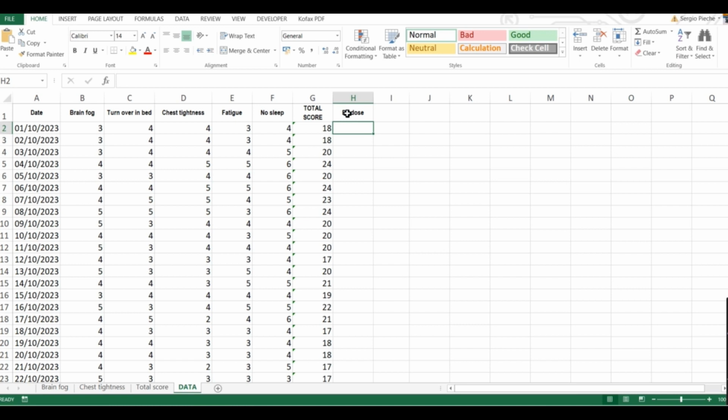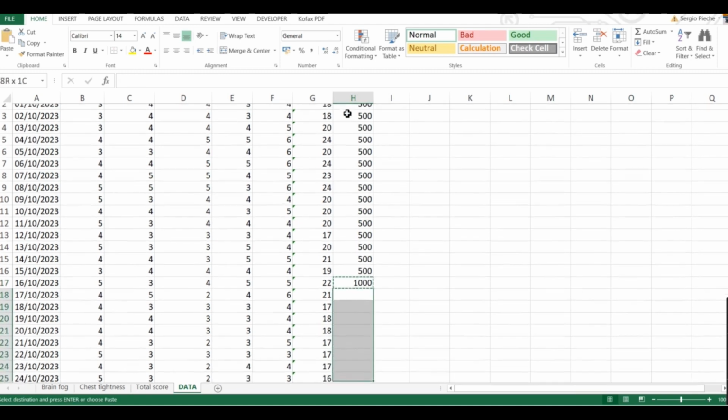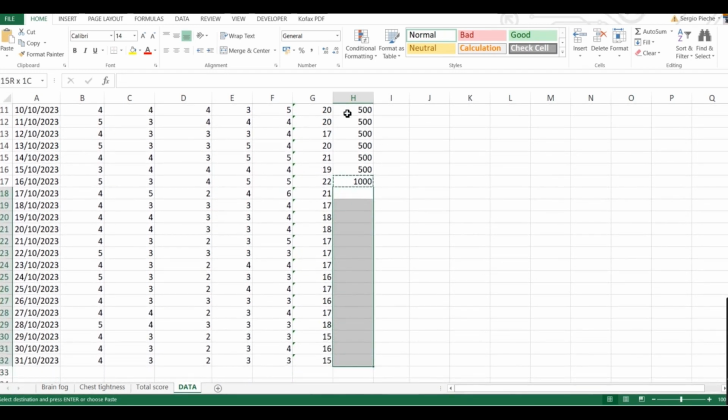Let's assume that we started B1 with a dose of 500 milligrams per day on the 1st of October, 500, and stayed on that dose for the first 2 weeks of October up to the 15th of October. When we doubled the dose, up to the end of the month of October.